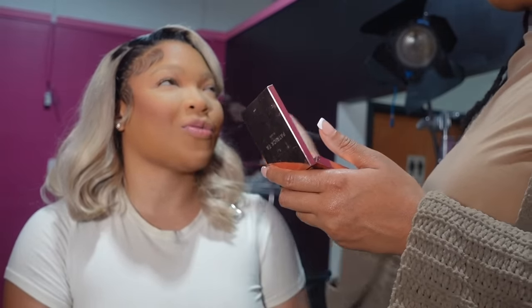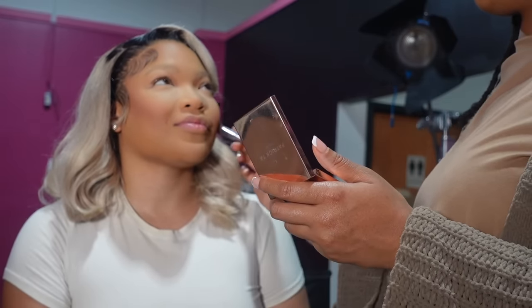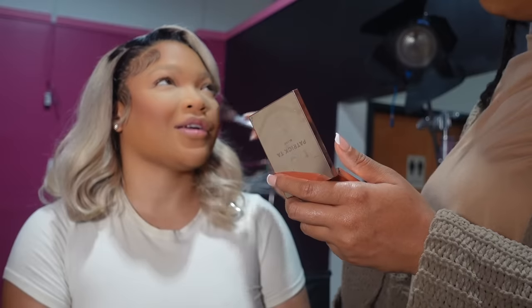Yeah, I need her in my lens. I had an opportunity and asked her, but I feel like there's a time and place for everything. It's going to come. When the time is right, I really don't try to force nothing. If it's meant to be, it's going to be. If it ain't, we'll keep it pushing.